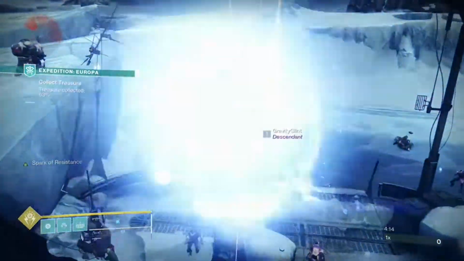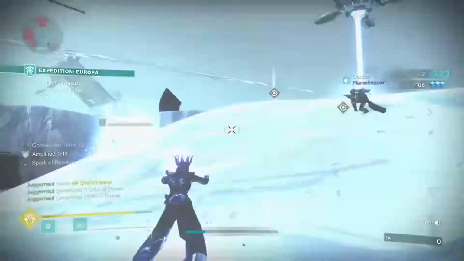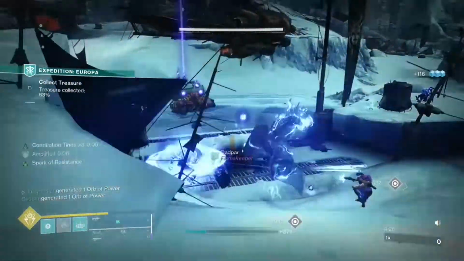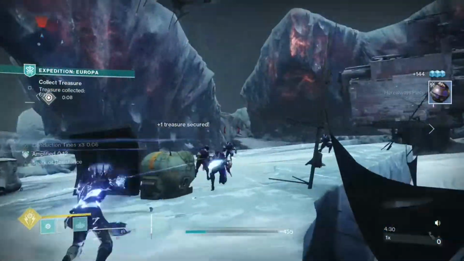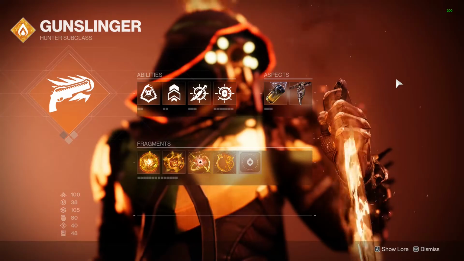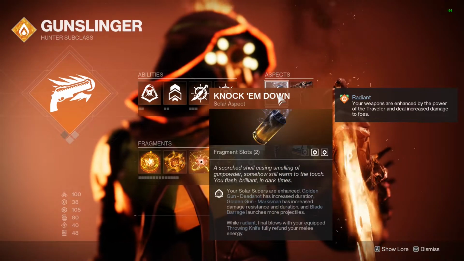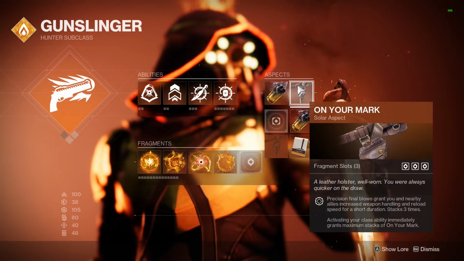When you have your 4 base abilities selected, it's time to select your aspects and fragments. Aspects are specific to your class, meaning that Titans, Warlocks, and Hunters do not have access to the same aspects. If I am running my Solar Hunter, my aspects will be different from my Solar Titan. Aspects also give you more options for the abilities you can use in combat. For example, this is my Hunter. In addition to my 4 basic abilities, I have 2 aspects: Knock 'em Down, which enhances my Solar Super, and On Your Mark, which gives improved handling and reload speed when I get precision kills.